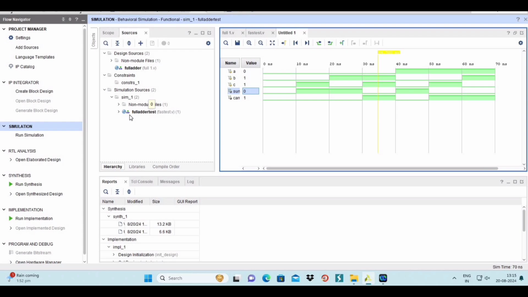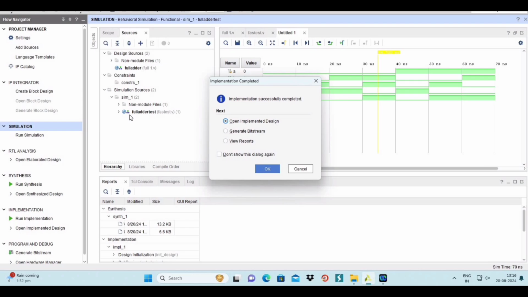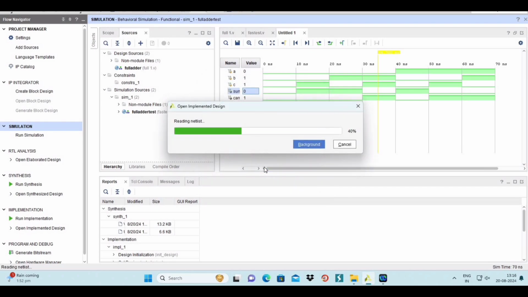Since it is a combinational circuit, we don't require a clock. If you want a clock, you have to choose W5. Once the implementation is successful, you have to click OK.